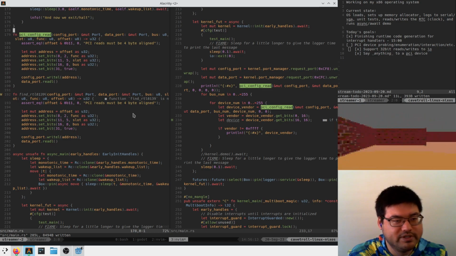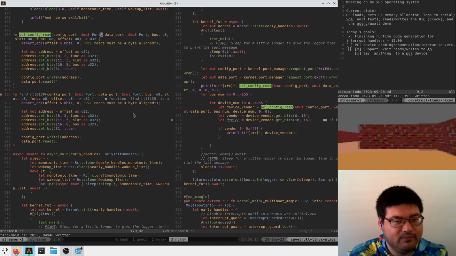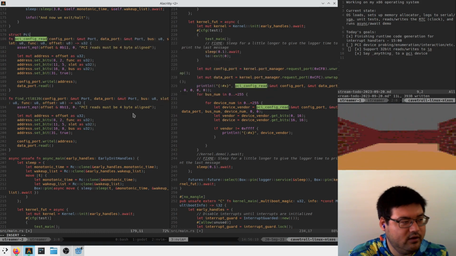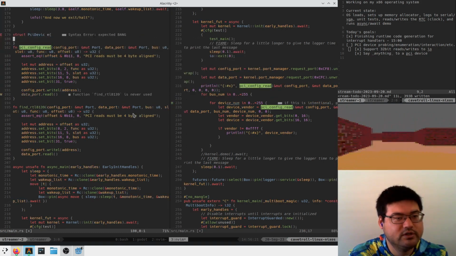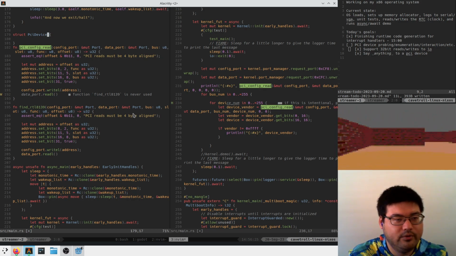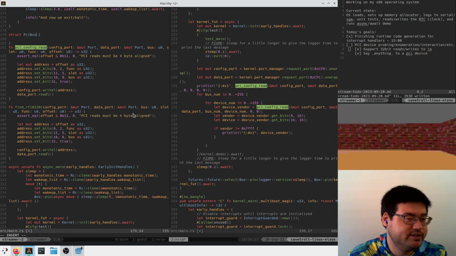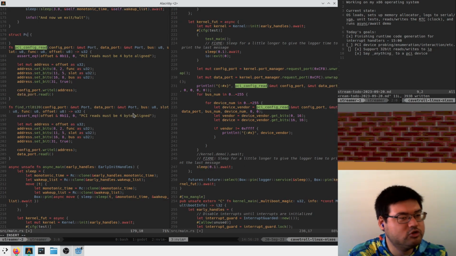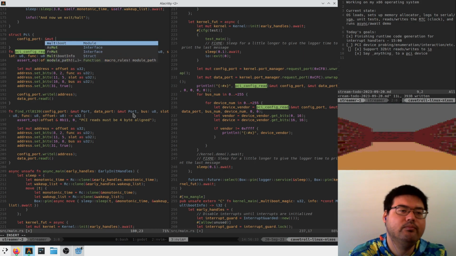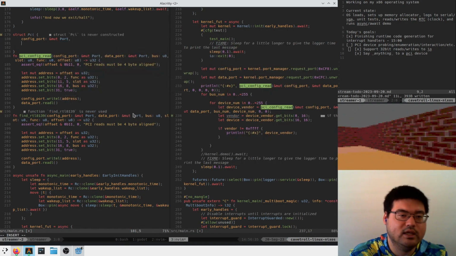And we're already seeing that we're going to be passing these guys around a lot. So let's actually make a PCI device struct. Or we'll call this PCI bus, just PCI. And it has a config port, and it has a data port.